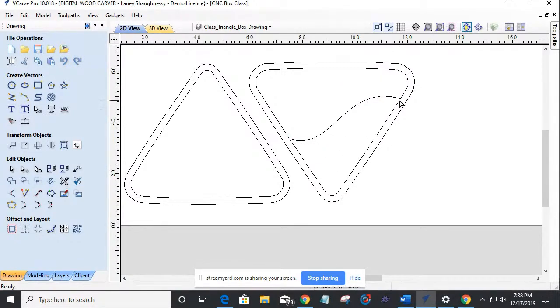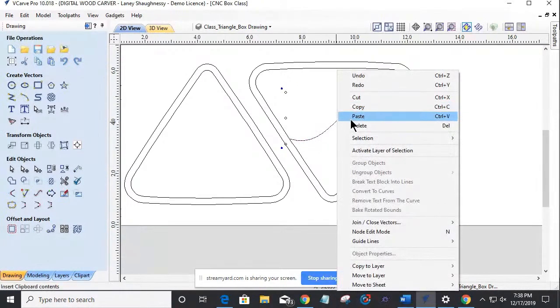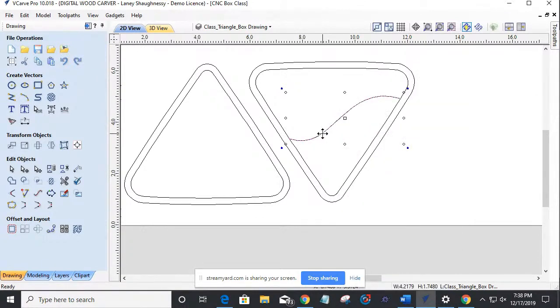Now I've got this curve, and I've got to create a wall between the two pockets. So I'm going to take this line, hold down the control key and hit the letter C for copy, and then hold the control key down and hit the letter V for paste. Now I could absolutely have done that by right clicking and choosing copy and then paste, or I could have just held down my control key and dragged a copy off. Either way, there's a couple ways to get to it, but I have a copy here.